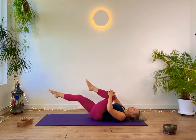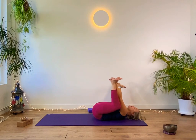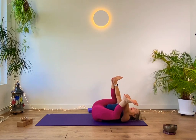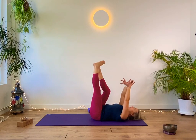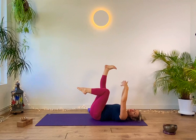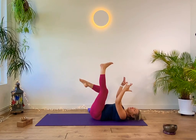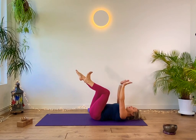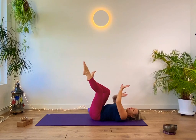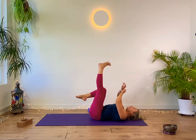And then relief, again, release, relief. Take the hands to the feet, little happy baby, roll from side to side. And then lift the hands and feet into the air, circle the wrists and ankles. So we're going to do one more movement here, which is mirroring the movement we're going to do in our warm-up flow. I always like to map movements with the body in different shapes, helps us to be aware of what muscles we're using.